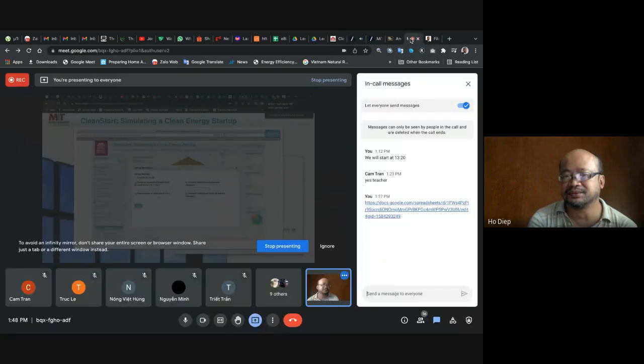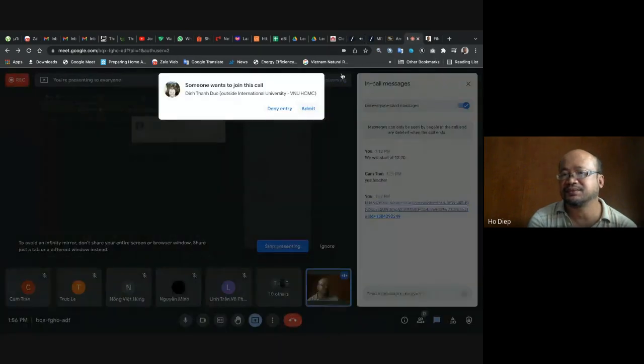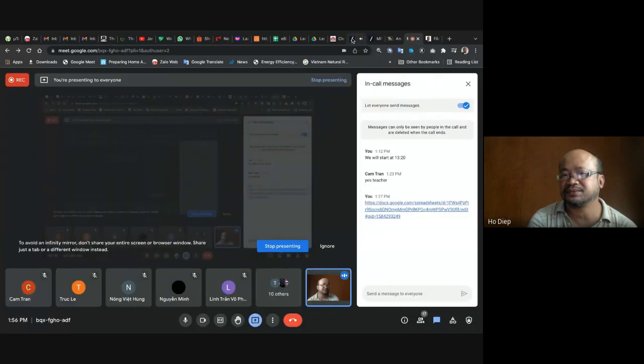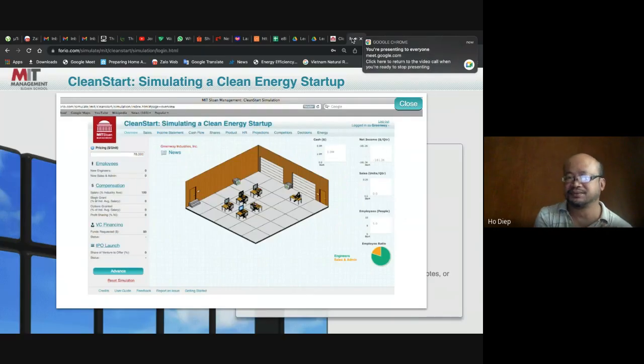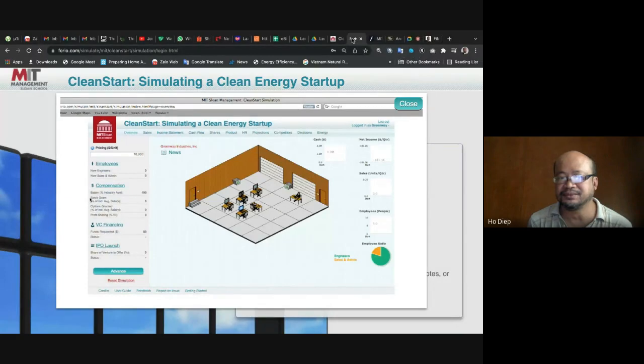Another decision you have to make is compensation for the people that you do eventually hire. And you're going to have the opportunity here to set the salary as a percentage of the industry average. And if you like, you can give people grants of stock. This would be an outright grant of shares in the firm. You can also give stock options, which will vest after some period of time and will have a certain strike price. And you have the opportunity to provide profit sharing to your employees. Let's take a look in more detail.